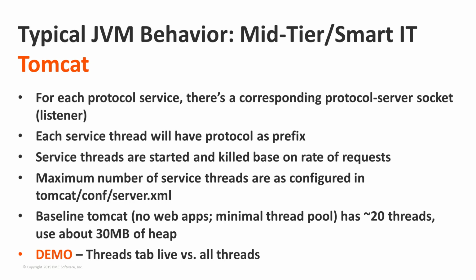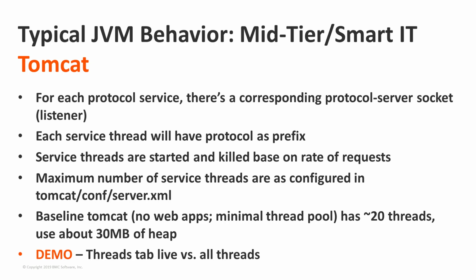Now, what do you see at the JVM layer? Well, it turns out that the people who coded Tomcat did a really good job. When they start a new thread, they name it corresponding to the connector. So, for example, you always know how many AJP service threads are running, or how many HTTP service threads are running, how many HTTPS service threads are running, because you will see those as a prefix to your thread names. And I will show you the demo after this.